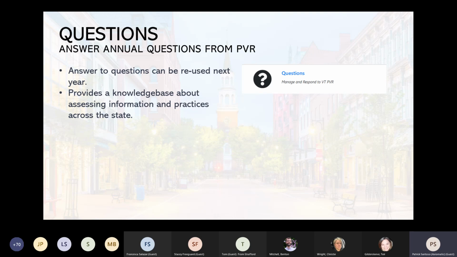The big thing here is in year one, you'll answer all of these questions. And next year, when you go back through this module, if the answers are the same, you can carry those answers forward. These will continue on in time. If the lister's hours haven't changed, it'll be one click to confirm that those are still your lister's hours.